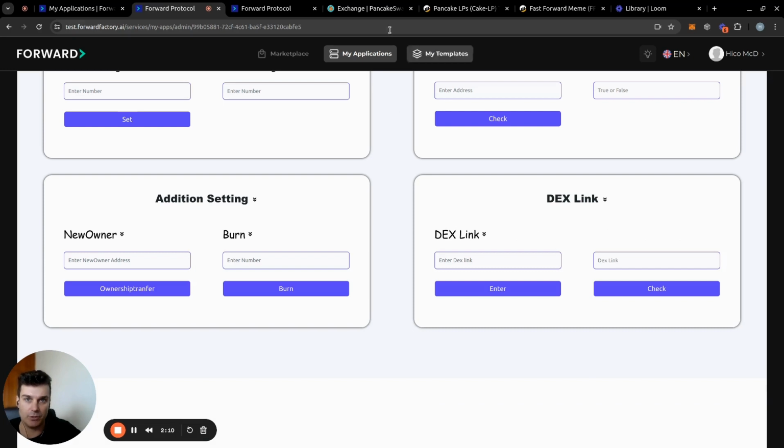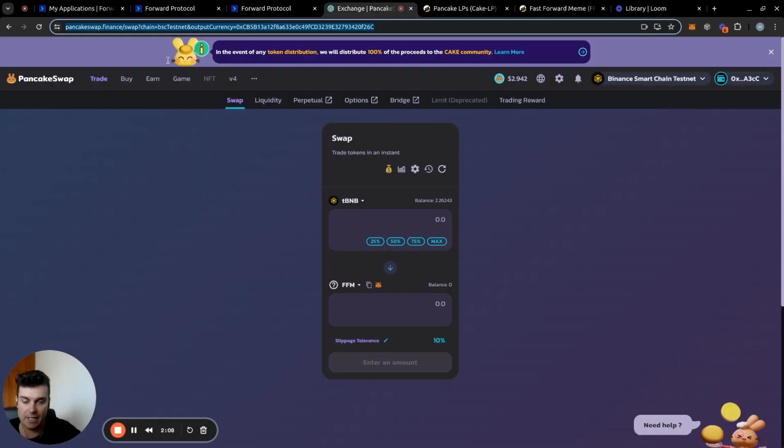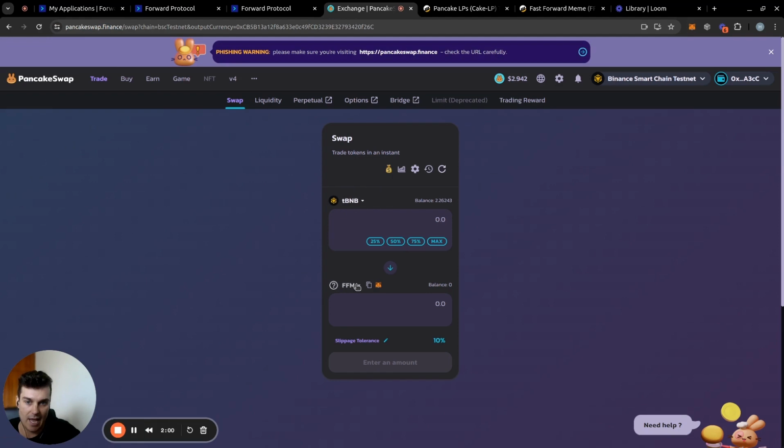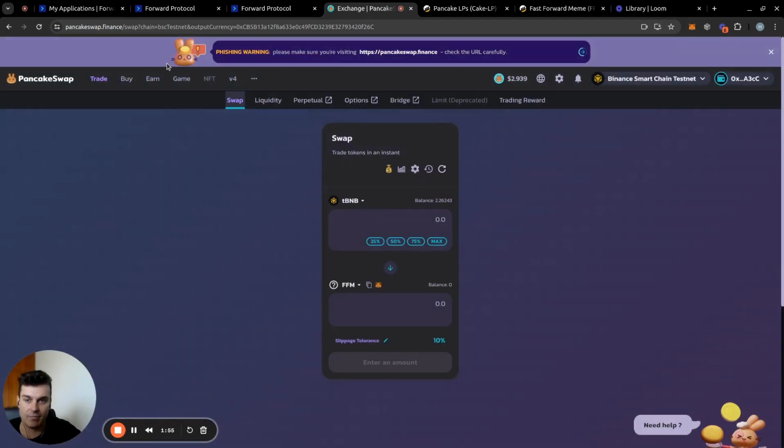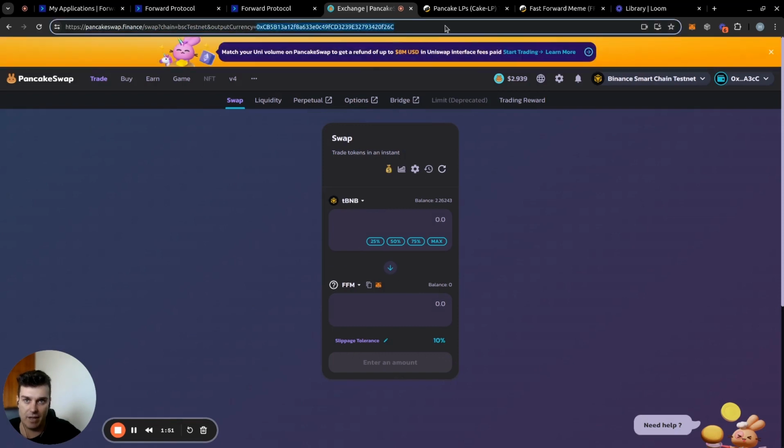So what we would do then is we would go to PancakeSwap. We would ensure that the swap is for the testnet BNB token and ensure that we have FFM selected here. Then you'll see the URL changes to the FFM contract address.